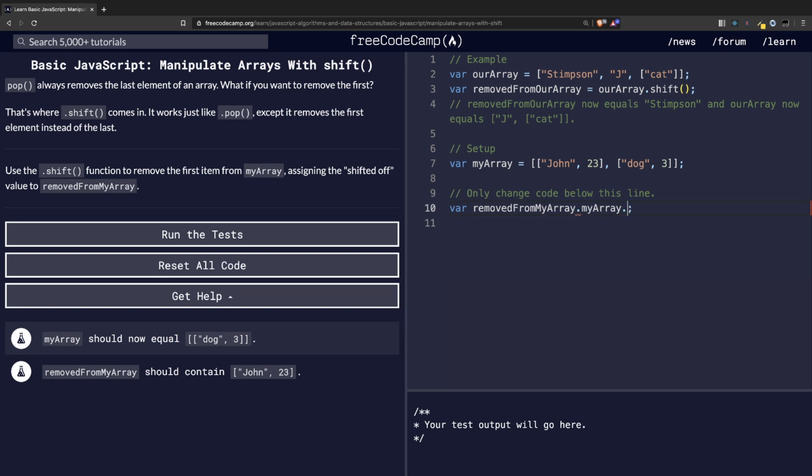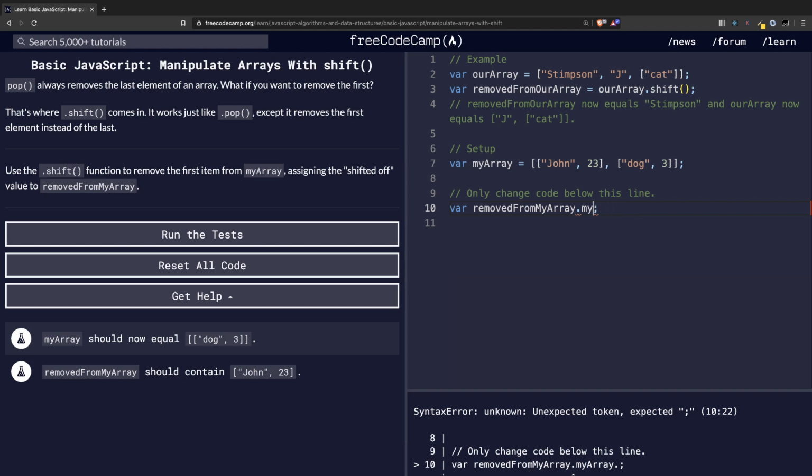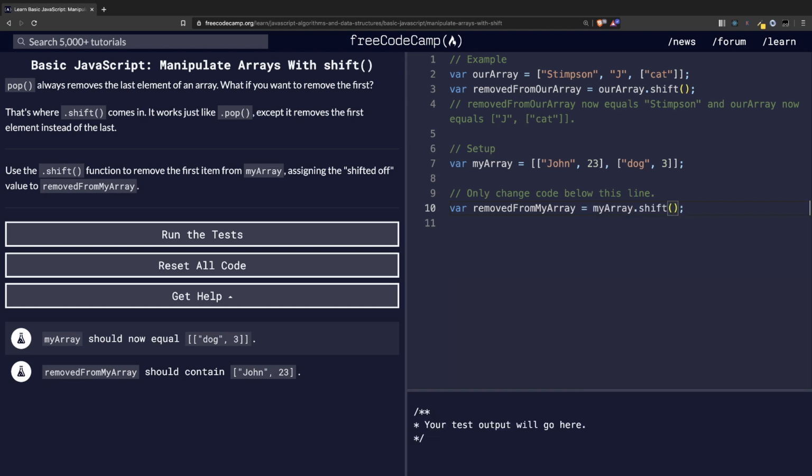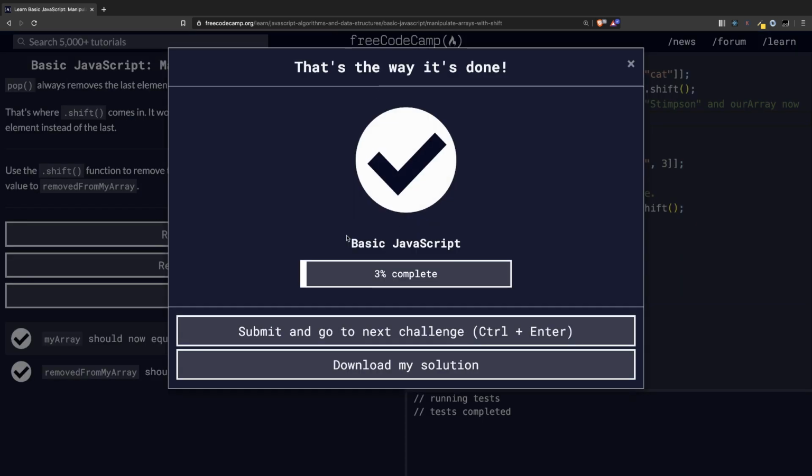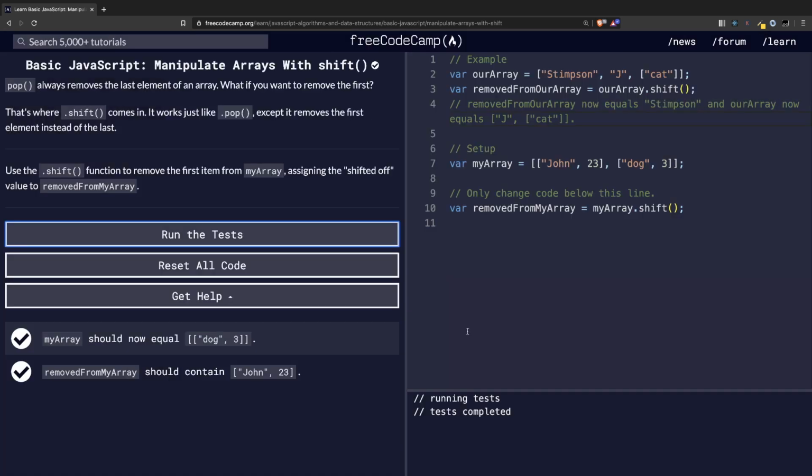My array dot equals my array dot shift. Okay. Yeah. So removed from our array is now Stimson because we used shift. So it removes the first one. And also it changes the array. So it will not only get the first value, but it's also going to change the initial array.